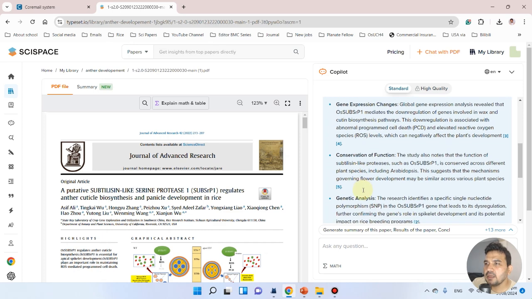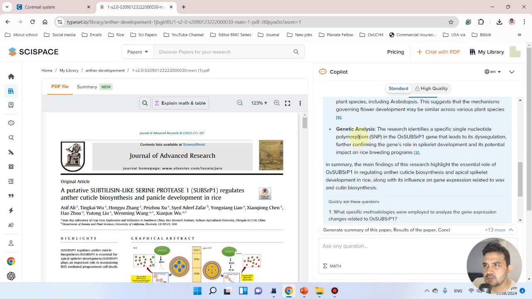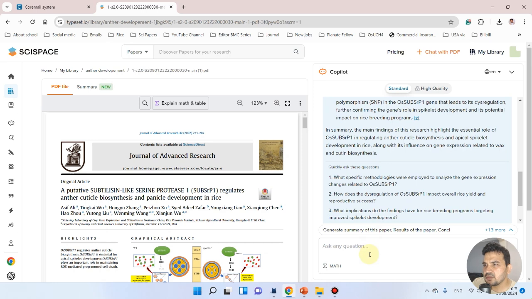Then we have conservation of function, because the subtilisin function is conserved in other species. Then I have genetic analysis. This gene was cloned from a mutant, and that mutant has a SNP. I think it has generated a very nice summary even using the standard version.